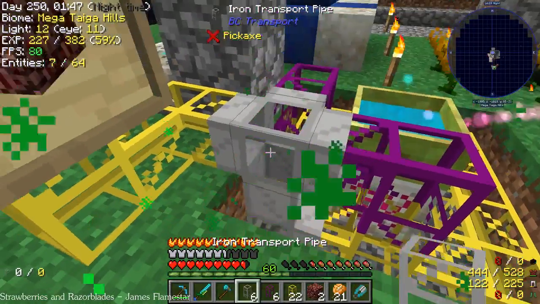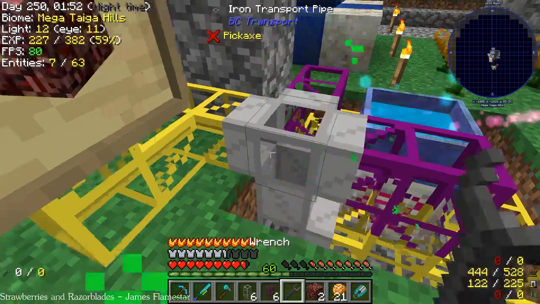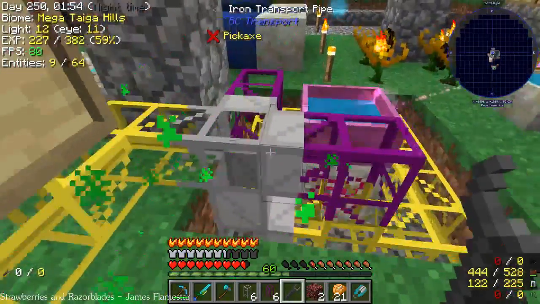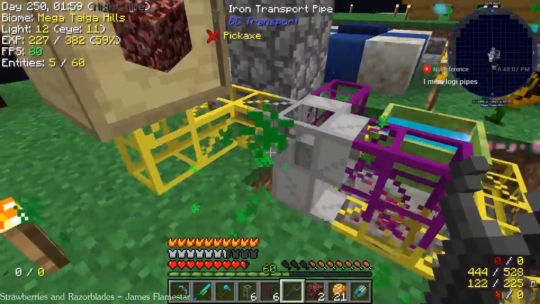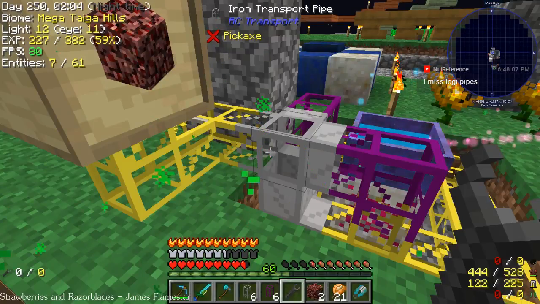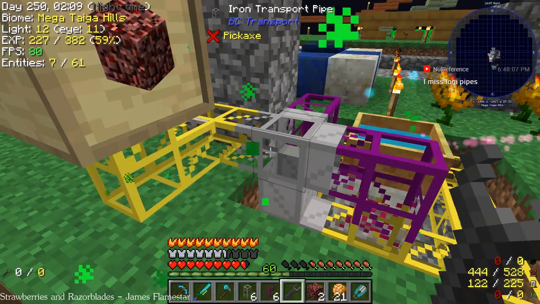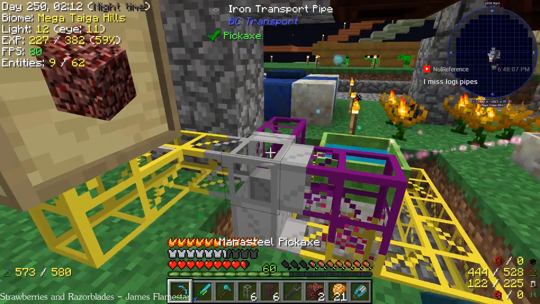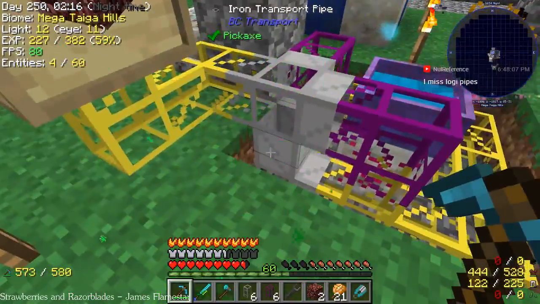Okay, so iron there. Wrench. That's the open side that we want it to flow into. That's... Oh, I can't have two open sides. We have to make modifications. So, I've been looking. I just looked today. There is no updates for Logi pipes right now. It's sad. It's super sad.